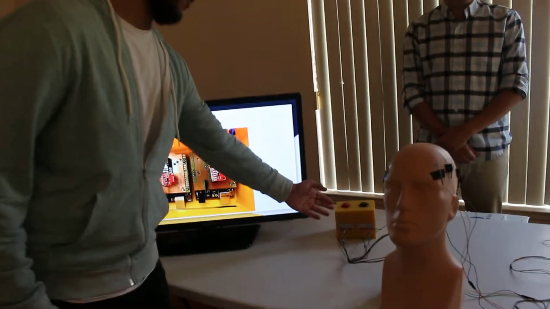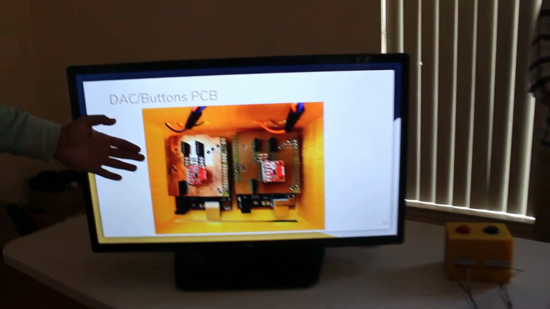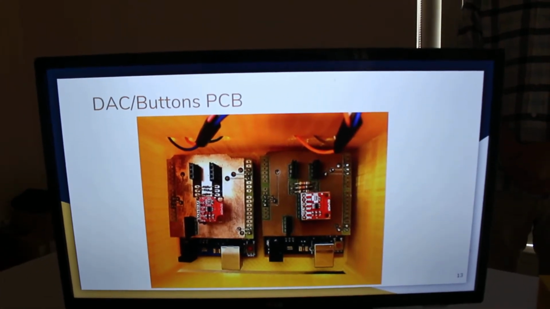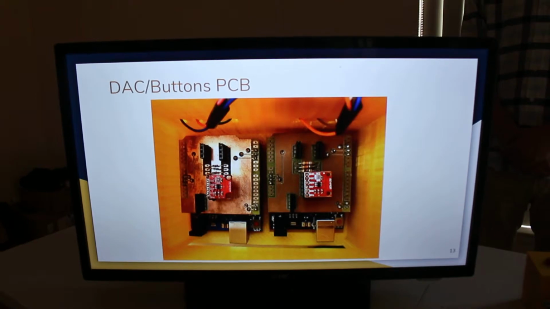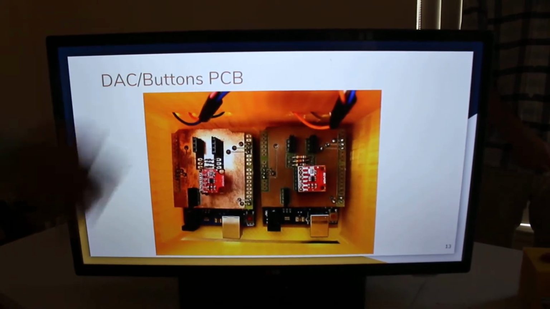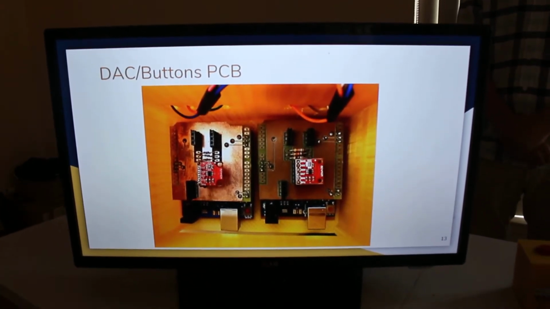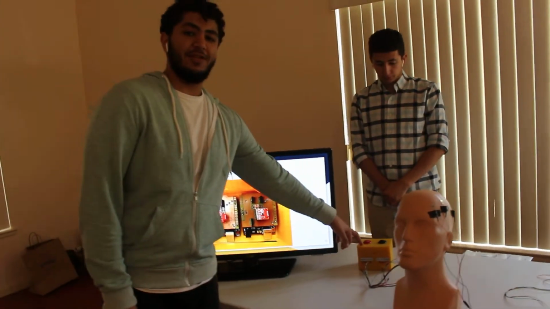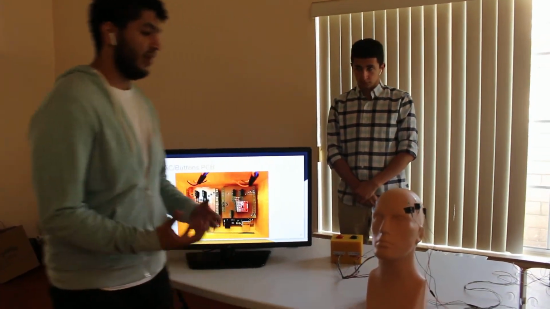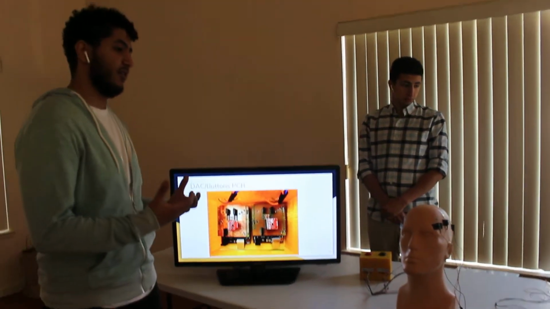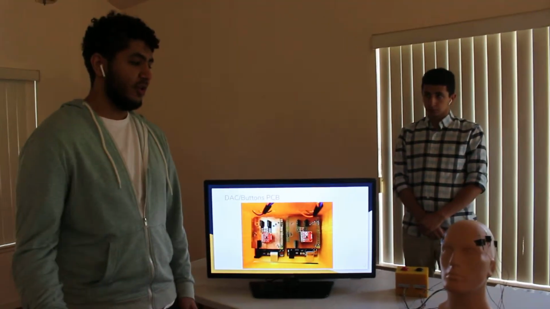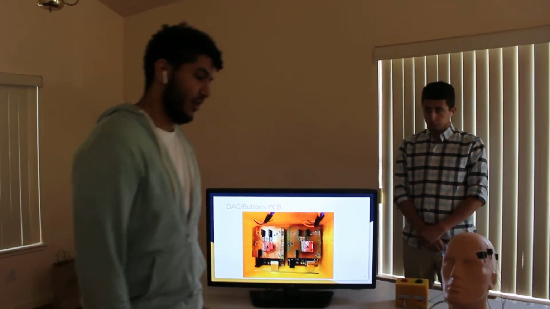So our simulator is inside of this box. This is the circuitry that's inside of it. We created two PCBs, one that represents the simulated stroke data that we created on LabVIEW Biomedical Suite, and one that represents healthy brain data, which we also created on LabVIEW Biomedical Suite. So when I push this red button, it simulates having a stroke, and it'll send out signals that represent a human being having a stroke. When I push the black button, it goes back to normal, simulating brainwaves that represent a healthy brain.